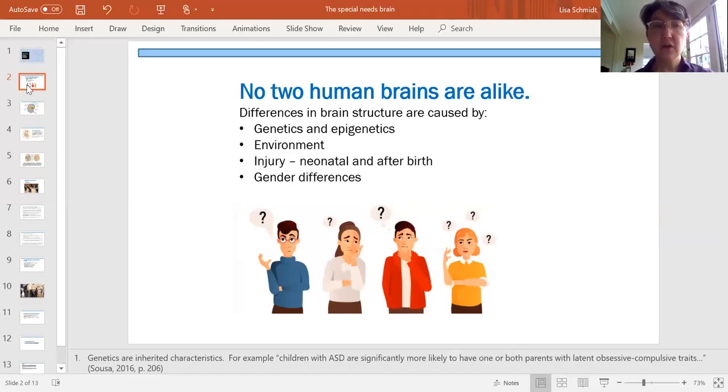Last is gender. So that may seem surprising that there's that big a difference between a male brain and a female brain. There are some subtle differences. So those differences could be due to just the plain brain structure. When you see those differences in brain, we do know that boys have a much higher likelihood of having ASD than girls. I think it is, out of 5, 4 will be a boy and 1 will be a girl.